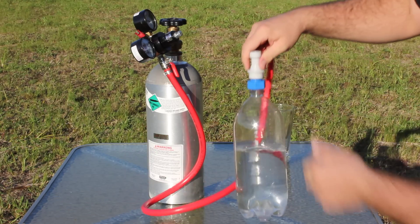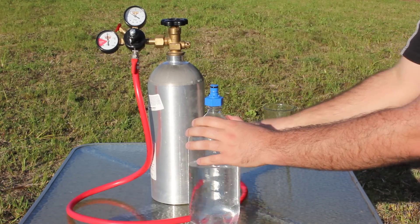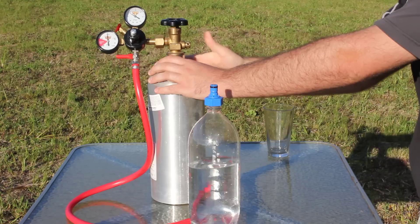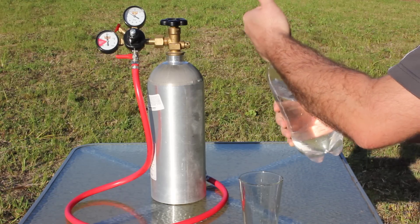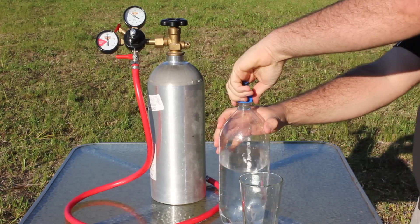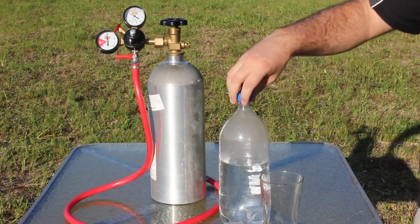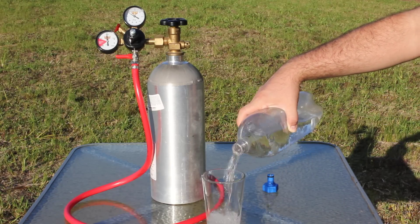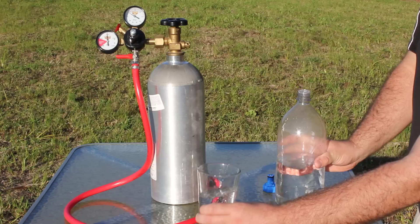And that's good enough there. At 45 PSI, this water will be carbonated very well. Go ahead and turn that off, and then for safety you always want to turn this off too, especially if you keep it in your house with these bigger tanks — that's probably enough CO2 to kill a couple people there. But the carbonation is amazing with a higher pressure regulator like this. Just hear the gas come out of it. And you can see the bubbles. There you go — carbonated water.